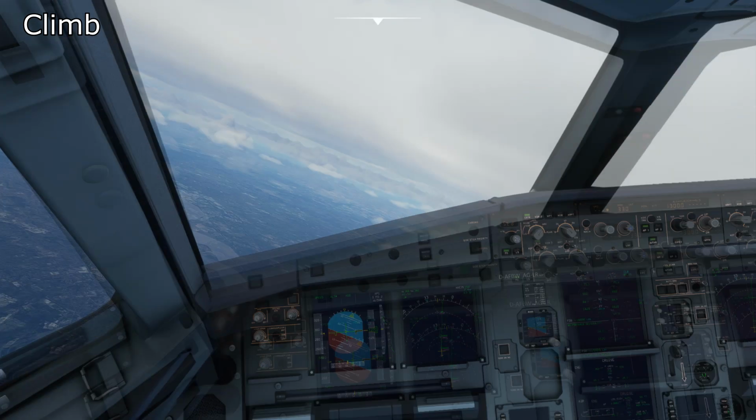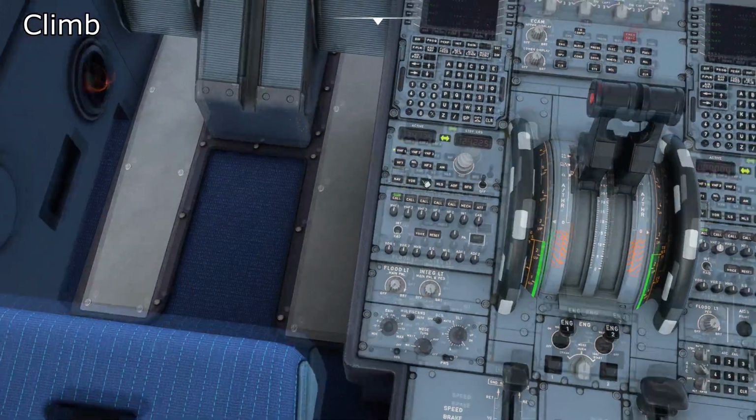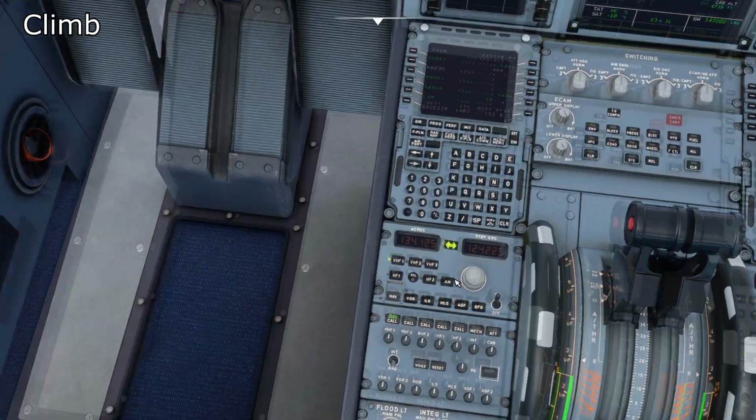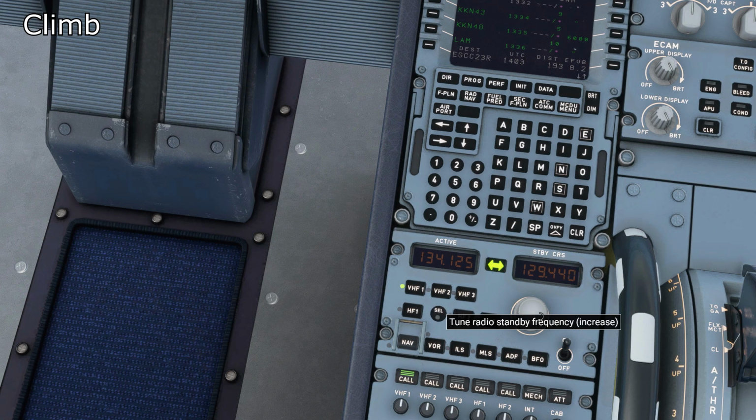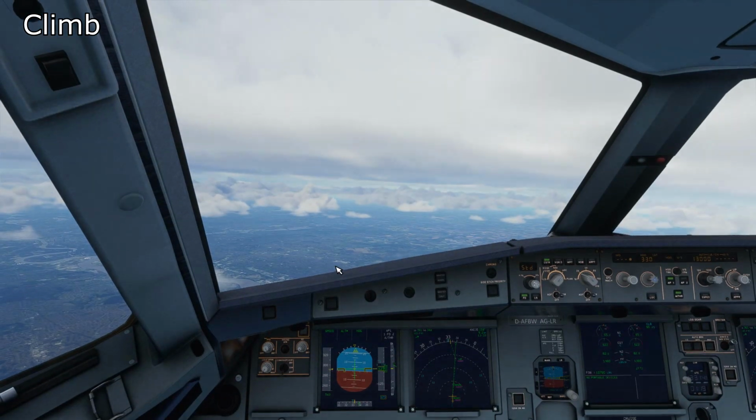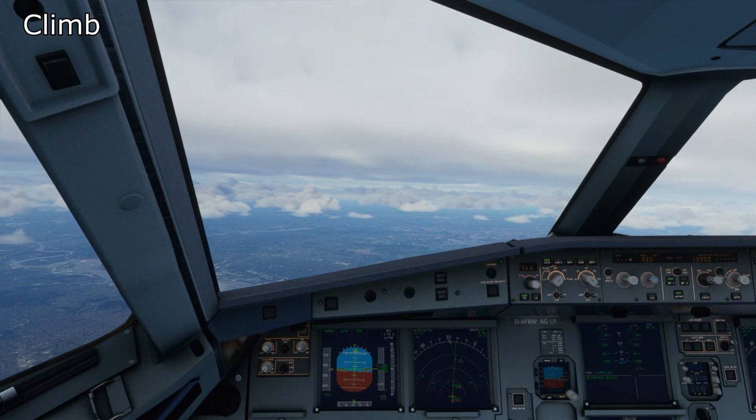There we go, so he's given us the instruction to report our heading to 129.425, so we'll tune 129.425 and we're going to have to report our heading to that controller, so 425, pop that in there, wait for a gap in the frequency and we'll advise him of our heading.